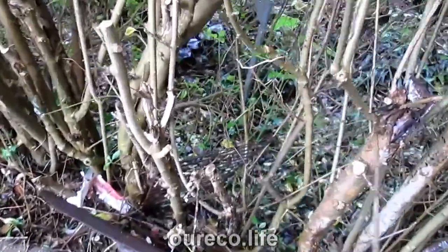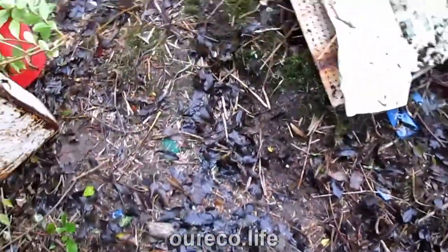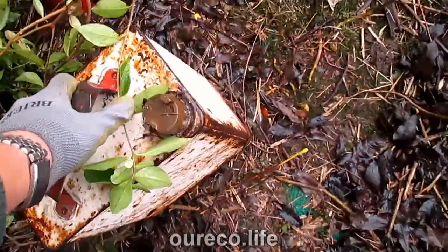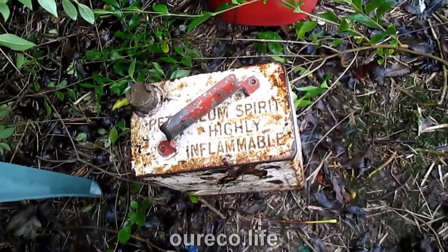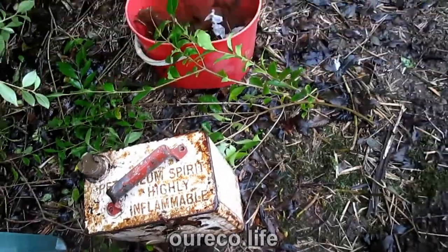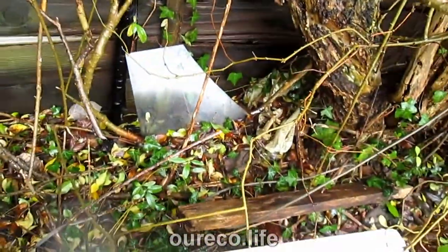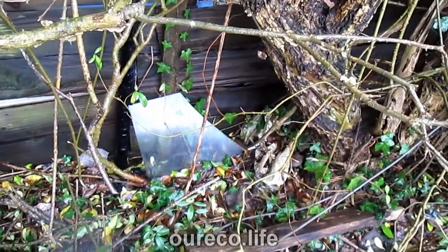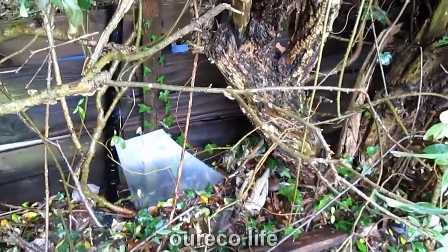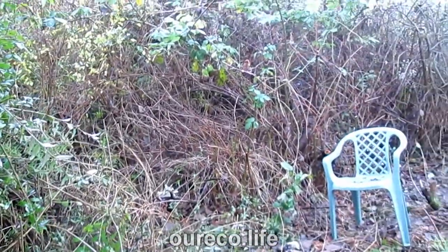And there's random bits of rubbish, like bits of metal and plastic. An old petrol can. I mean, this thing is an antique. You wouldn't get these now. Random bits of glass, just broken glass, just randomly left against the fence. And why they can't be bothered to clear it up, I don't know, but I couldn't see it before because of all the stuff that was in the way. So no doubt I'll find some more as I clear along the rest of that lot.